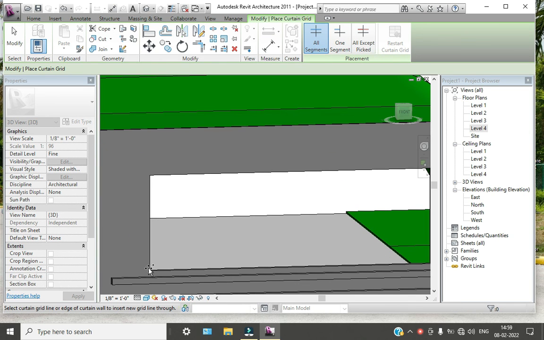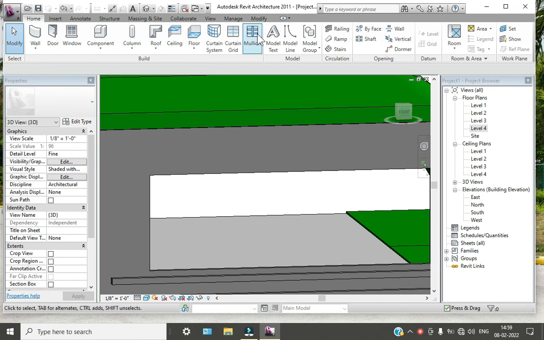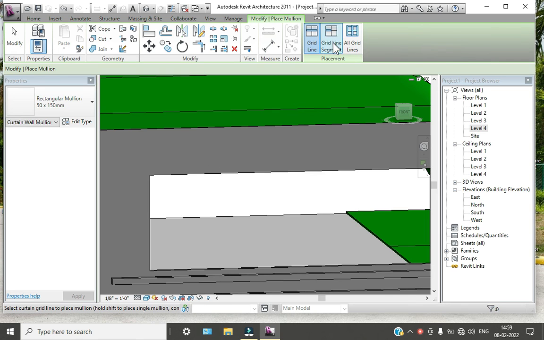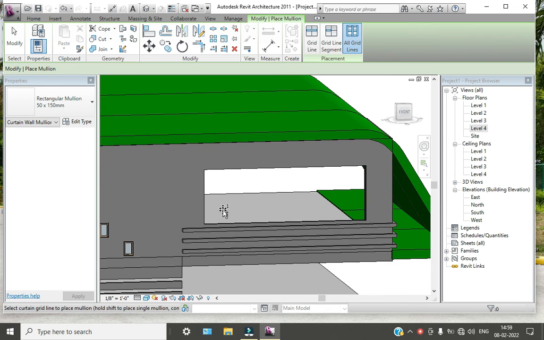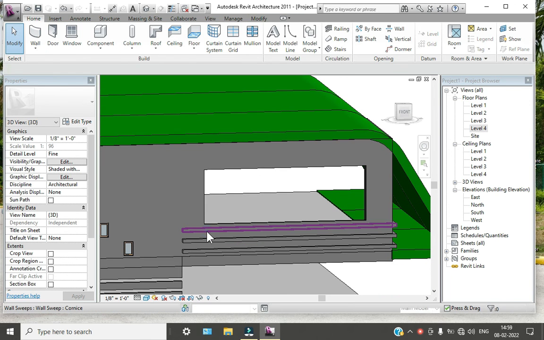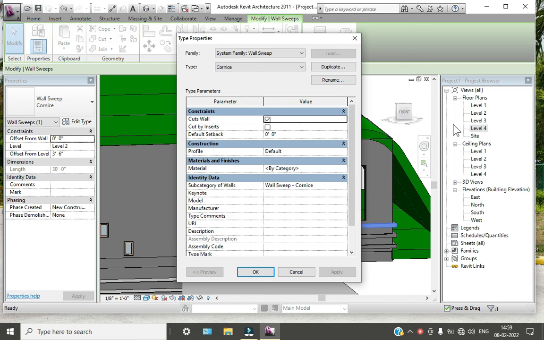From here we can see the stones over here. So like this, we can draw our elevations and model everything in our Revit software. Thank you.